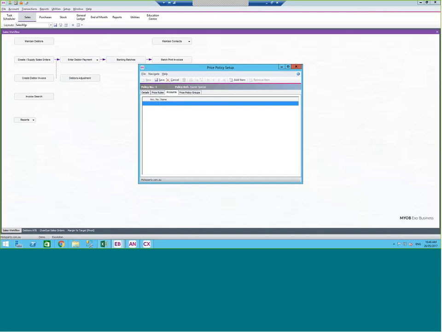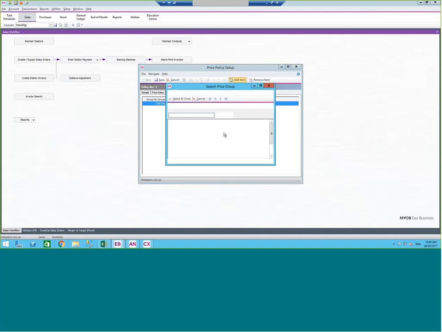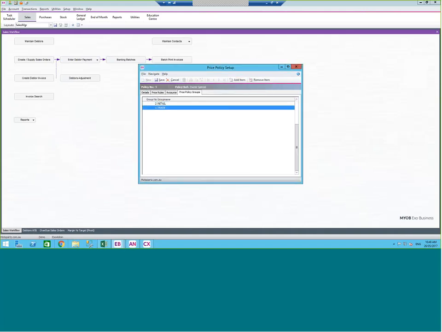So if you are doing contract pricing for customers, then you tend to use the accounts tab and add 1 customer or 2 customers. If you're doing a special and you want all customers to receive it, then you would normally be putting the price policy groups in here and just adding the price policy groups, because there's normally a lot less of those. So by adding my 3 price policy groups, that effectively means all customers are getting the Easter special. It's a lot quicker and easier than adding every customer to this tab.